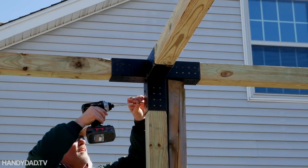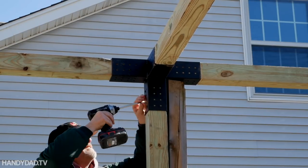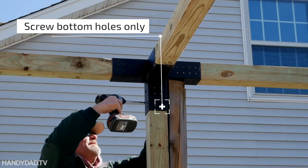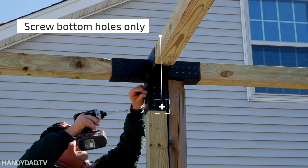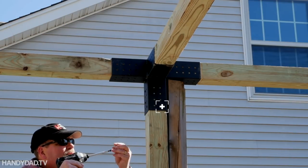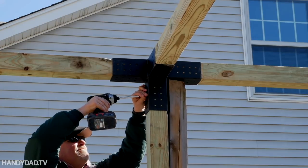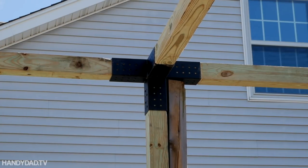Note that I'm doing it wrong in this video. TOJA's instructions say to use 12 screws per grid trio, which are the corner brackets, and 16 screws per grid quad, which are the middle brackets. I didn't see the instructions and originally thought we'd be putting 1 screw in every hole. When I see a hole, I think it's meant for a screw, but they're really part of the design. So we eventually ran out of screws, but TOJA was kind enough to send more.